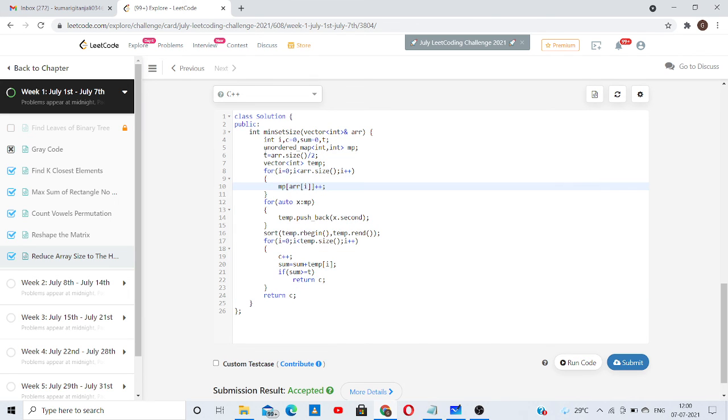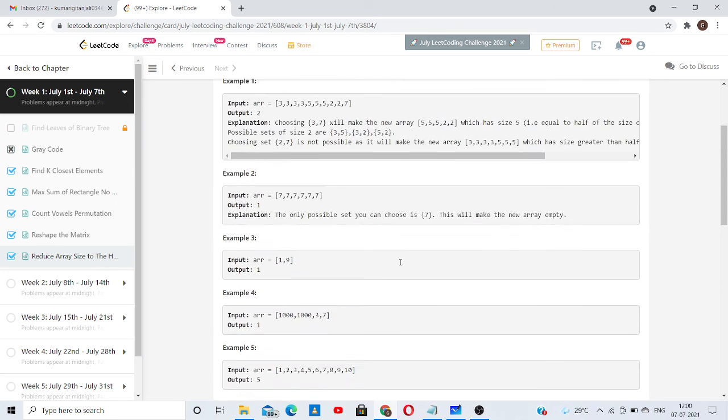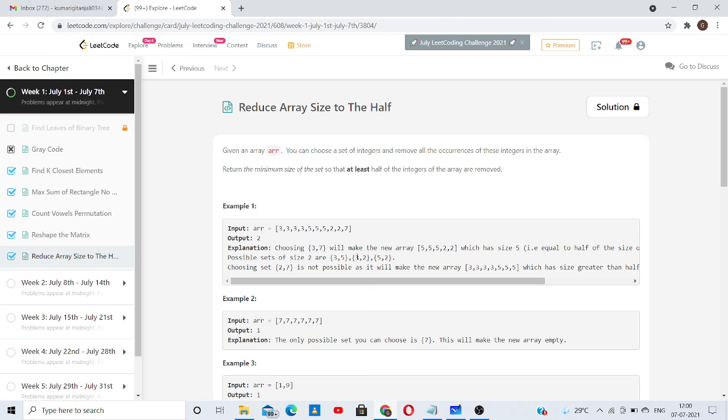This is one unordered map only for counting purposes, and then we push into the temp vector, we sort it, and then we see after summing how many elements from this temp vector we get our sum greater than or equal to t, and then return c, and that c returns the minimum set size.